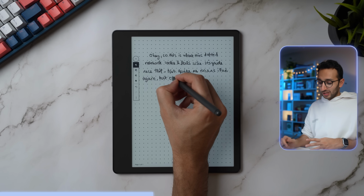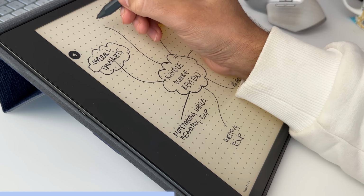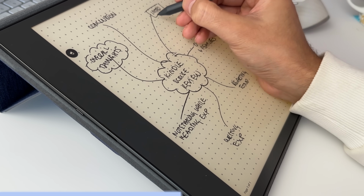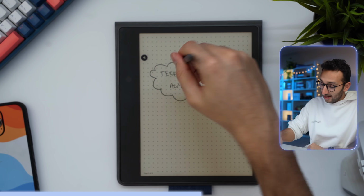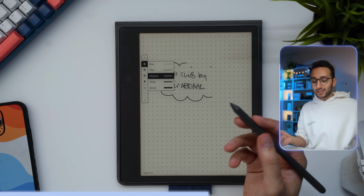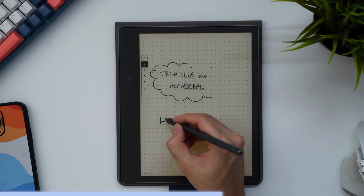And actually for the last week or so, I've been finding myself taking a lot of notes on the Kindle Scribe and genuinely enjoying the process of taking notes here. You can see I even jotted out my Kindle Scribe review with spider diagrams and stuff because it was kind of cool. And because I paid a few extra dollars for the fancy pen, it does have an eraser on it, and so I can erase stuff. Yay, isn't that fun? Within here, we've got multiple different settings. You can choose fine through to heavy for the pen. I personally prefer the medium setting, and it's slightly pressure sensitive.